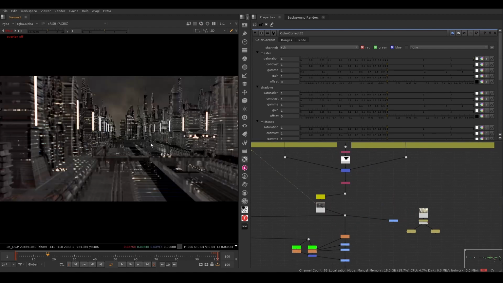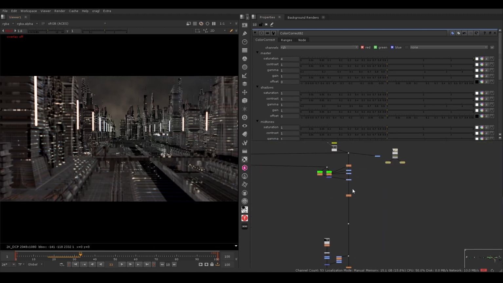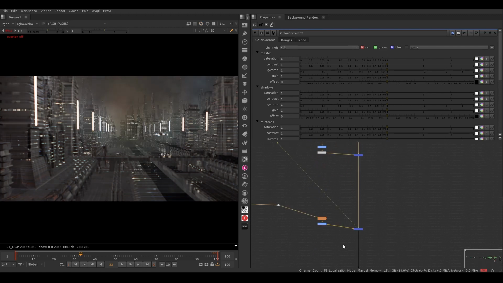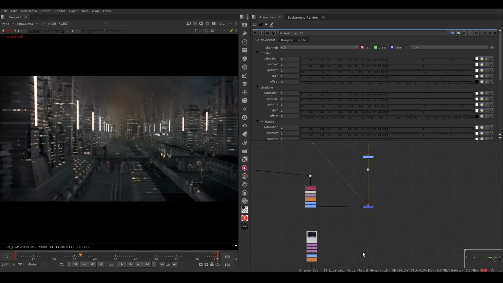So this would be like a pre-render of our comp, and then I'm doing some extra treatments, adding a few elements like this smoke and some foreground smoke, and maybe color correcting again, adding some rain elements, and this is our final shot.